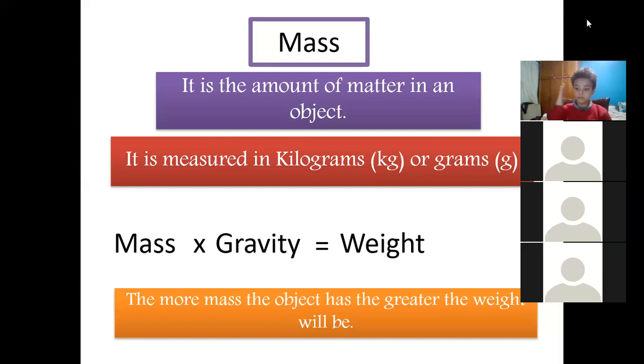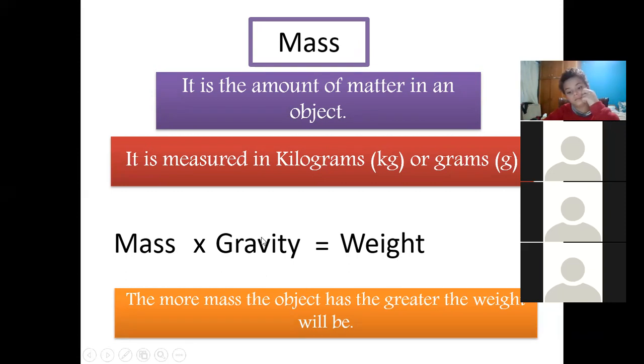Yes, Ayman? The one with 30. Yes, the one with 30 books. It has more mass, so this means that gravity will make a stronger effort in order to pull it to the ground. And this is why we find it heavier. So if any object has more mass, its weight will also be more, okay?